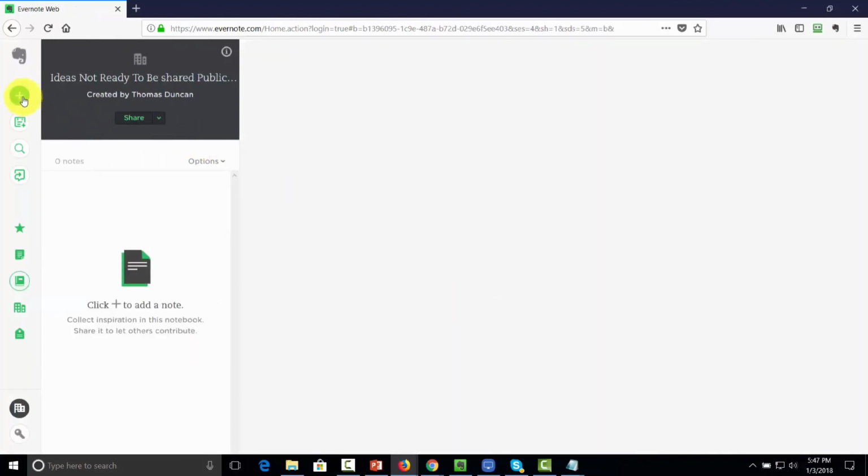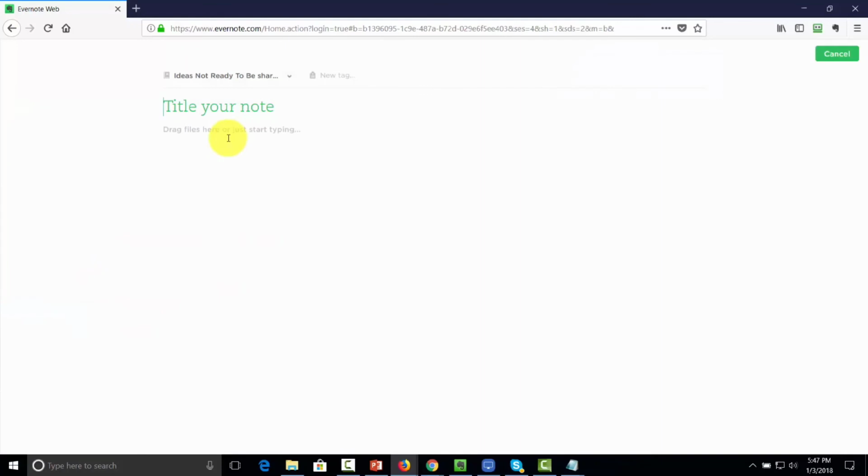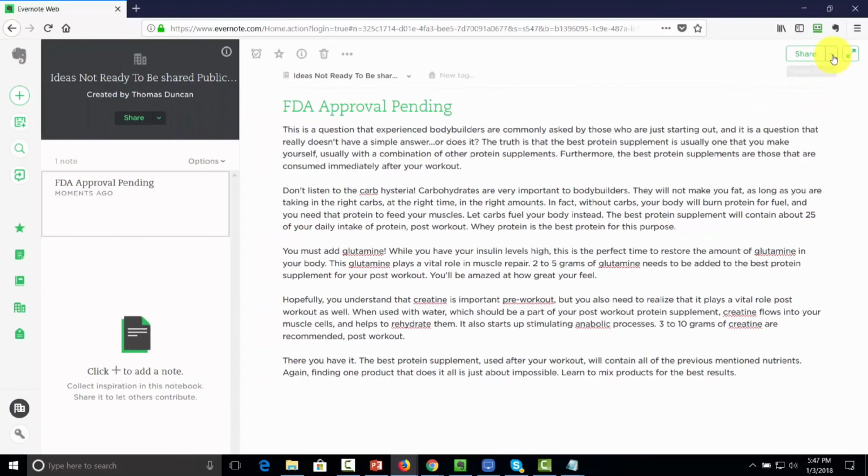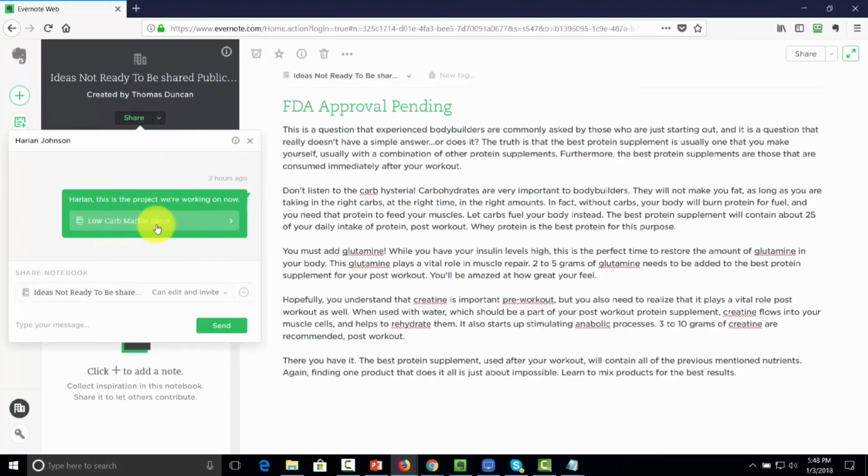And of course, you'll start by creating a note. And what we're going to do is give this note a title. Now we have our verbiage inside of this document. So what we want to do now is just click Done. And we want to share everything in this notebook with certain individuals. However, we don't want it to be made public. So we're actually going to share the notebook with that individual. We're just going to make this viewable, and then we're going to write in a message. And then we're going to click Send.